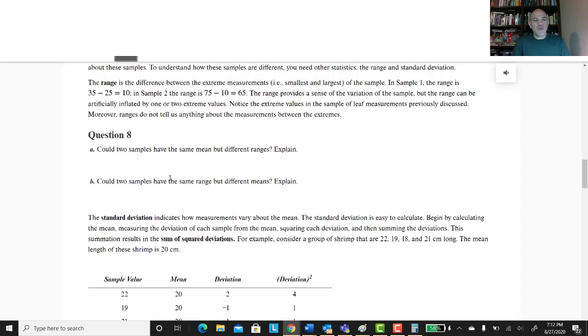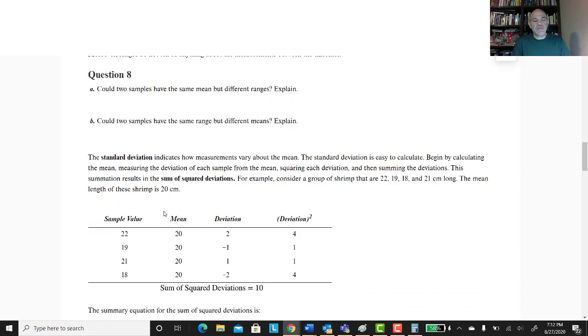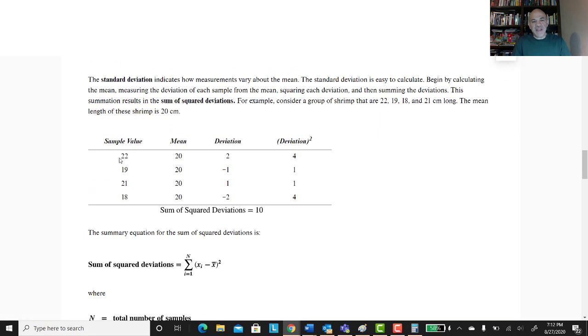And then they go into how to calculate the mean and the standard deviation. And they give a small data set here of 4 values. And this is in the context, I think, of another kind of experiment where they were collecting a certain amount of, it looks like length of shrimp or something. And so they give these values here. And so you can see they set up a table here and they listed 4 values. So in this case, your sample size was 4.